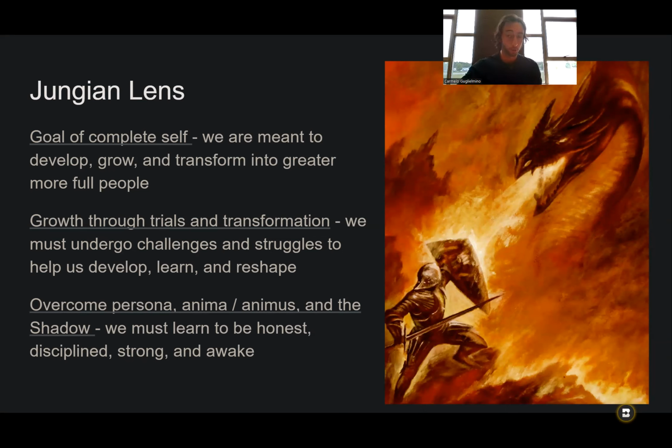So first, the persona. The persona is essentially the face that we present to the external world and to the social world around us. So Carl Jung believed that all human beings have this. Whenever we are in a crowd, whenever we are around somebody, perhaps even when we're alone, we present the world a persona, a version of ourselves that is not the completely unfiltered, authentic version of ourselves.